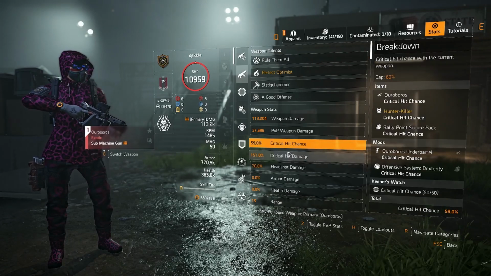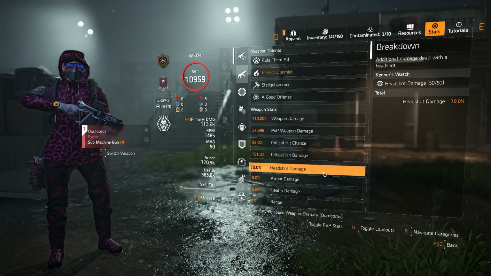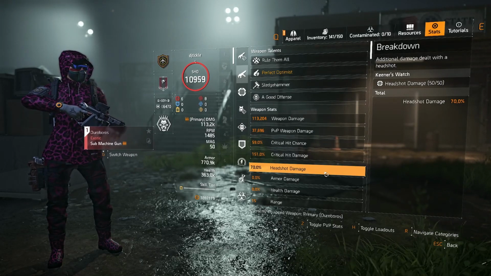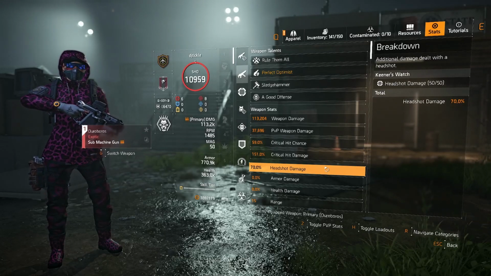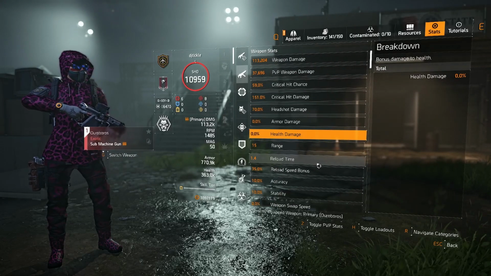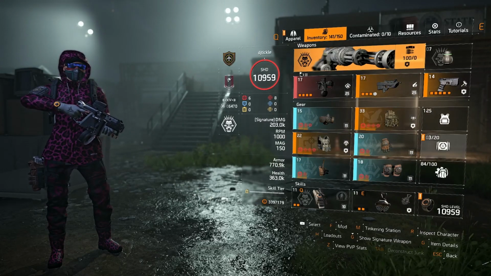We've got 59% critical hit chance. We've got 151% critical hit damage and 70% headshot damage. And you're up close and personal, and even if you're terrible like me, you should at least be able to ping in a few headshots with this build. Yeah, it's just really, really nice. It's all-round goodness.